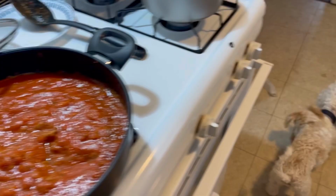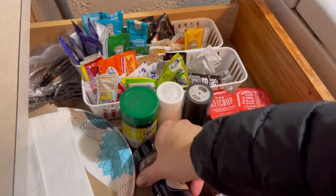These puppies are running around playing and playing and playing. That's why you'll hear that in the background. But it's time to season it up again.